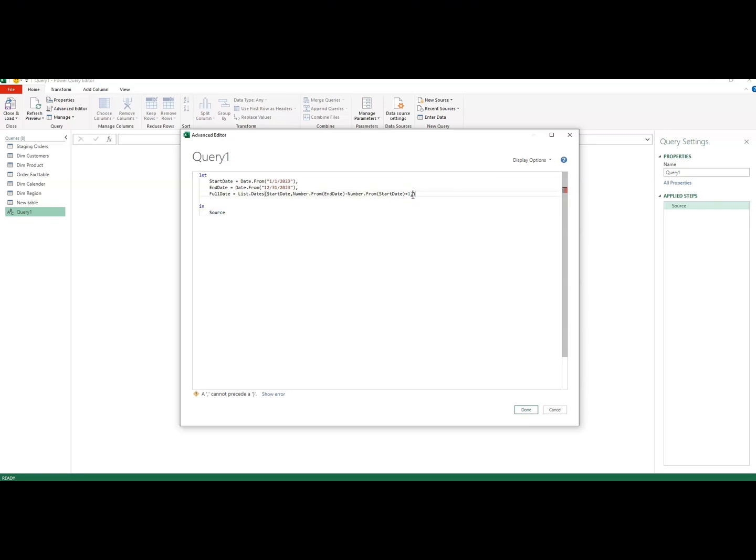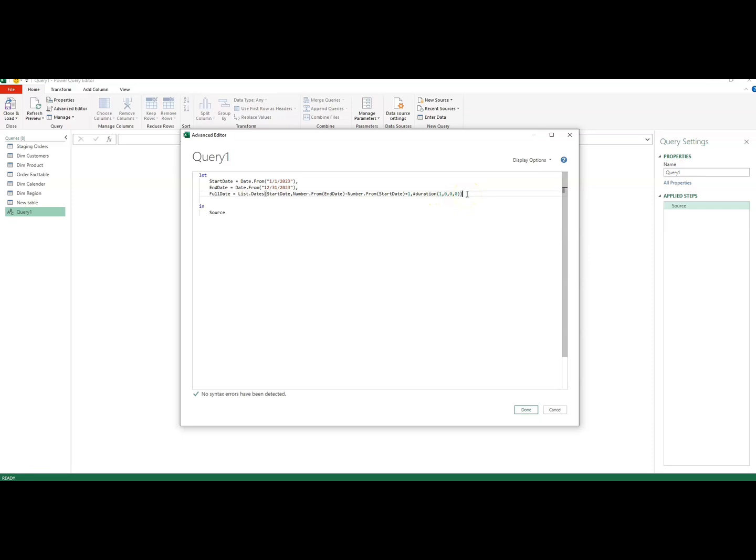That's for +1. Then comma. The next argument now is step as duration. So step as duration is what is going to be the step between the first date and the date that will be coming after it, right? So I'm going to use #duration. I'll just type in #duration, open my parentheses, and I'll say 1,0,0,0. So what does this mean? It means that my step value is going to be 1 day interval, 0 hours, 0 minutes, 0 seconds, just 1 day interval. So that's that.